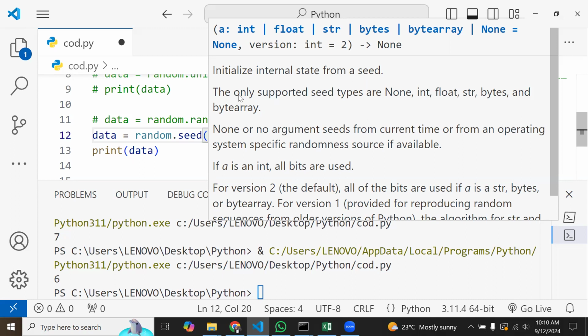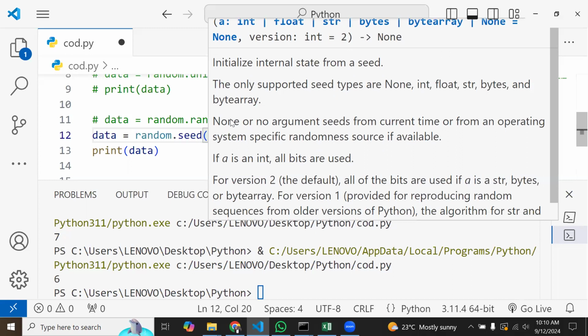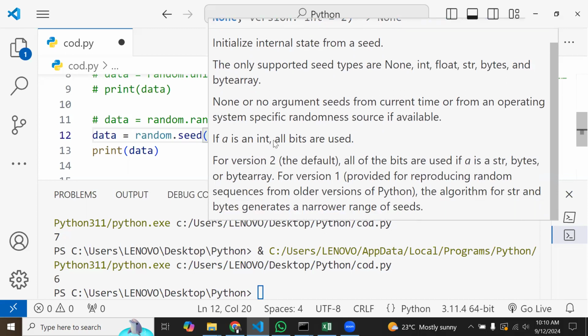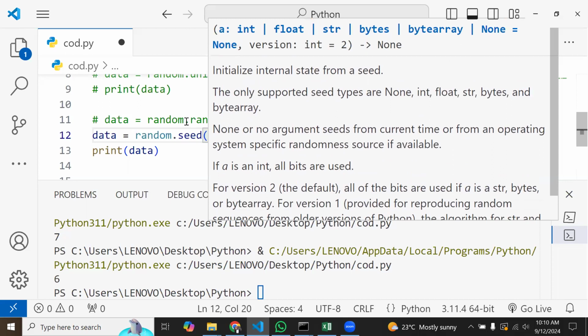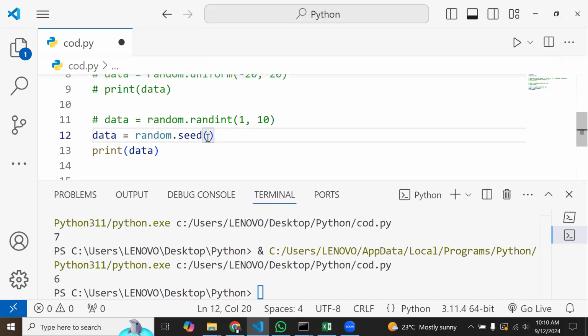The only supported seed types are None, int, float. You can also look at string, bytes, and bytearray. None or no argument seeds from the current time. There are a lot of things we can learn from this. So we can put in a seed value over here. Let's say our seed value is 10. Now see what's going to happen.